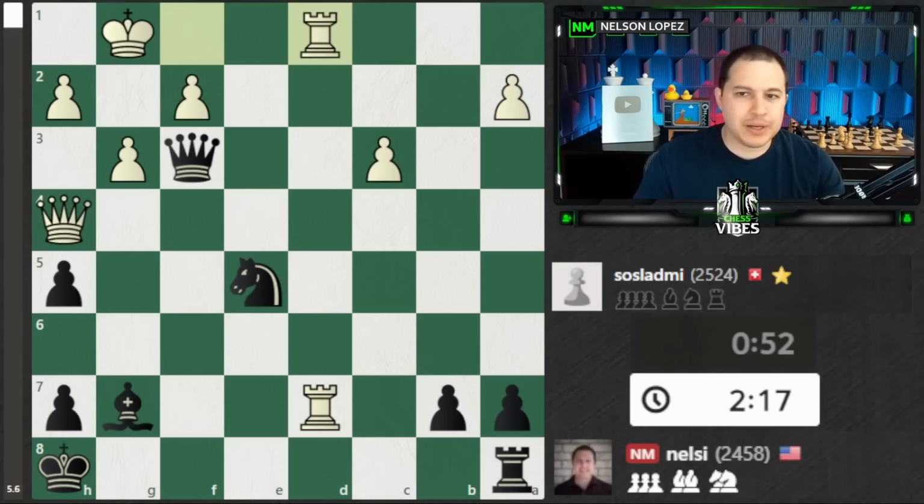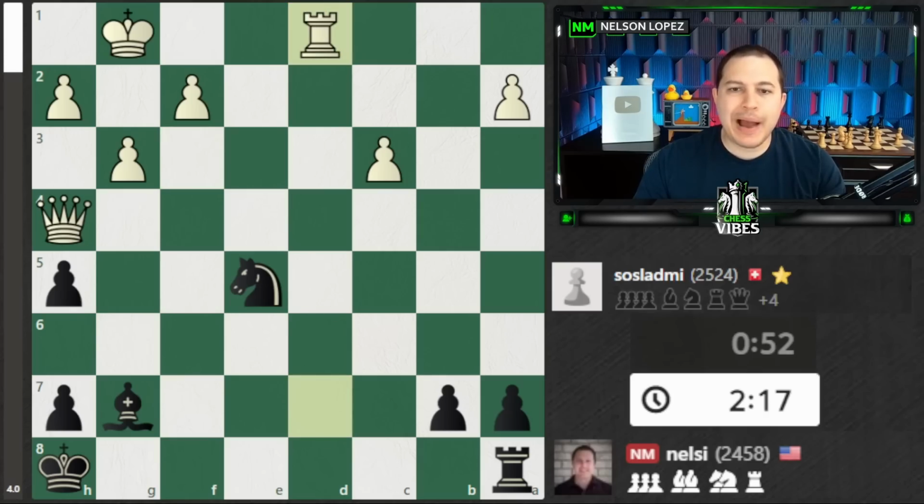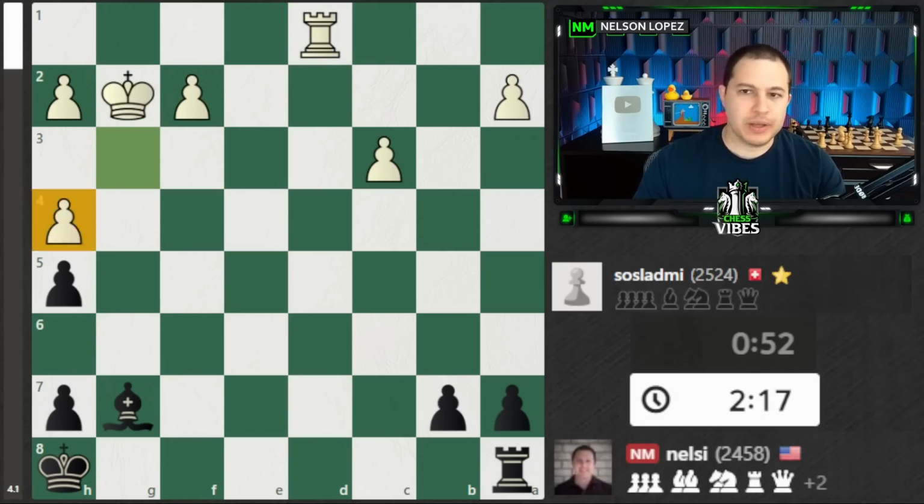Actually, I'll let you guys pause. What can I play here? If you had a chance to look at that, the simplest thing is just to take the rook with check, and when they capture back, I've opened up this square for my knight to come in, and now I take the queen, and this is a winning endgame.